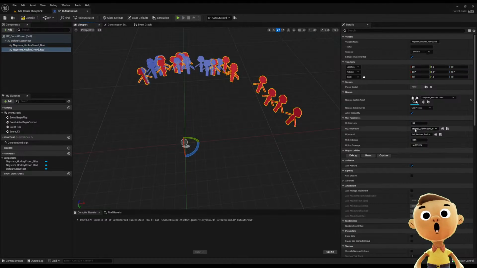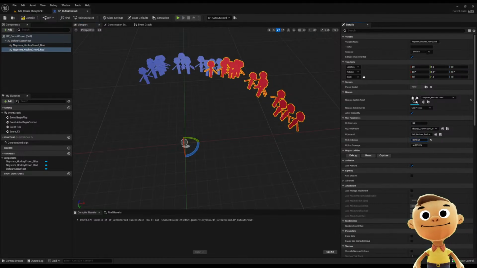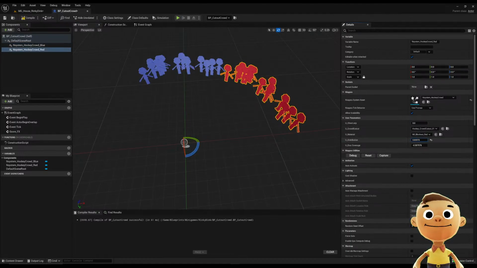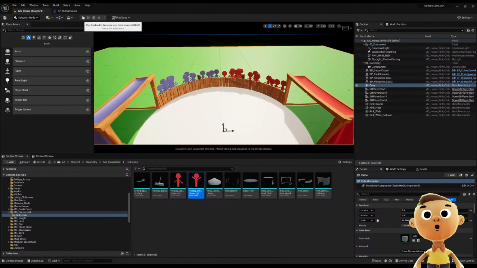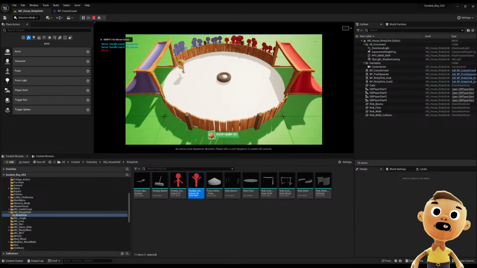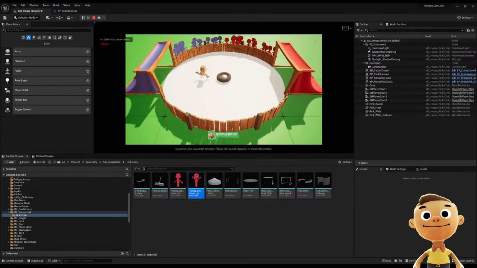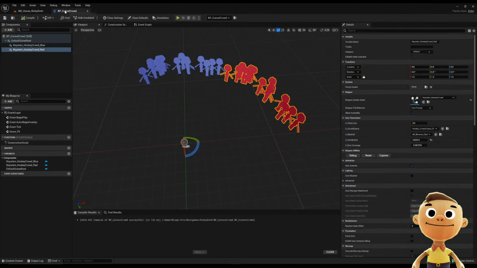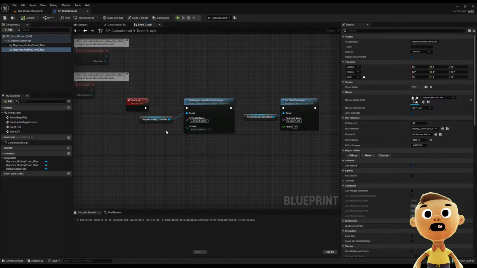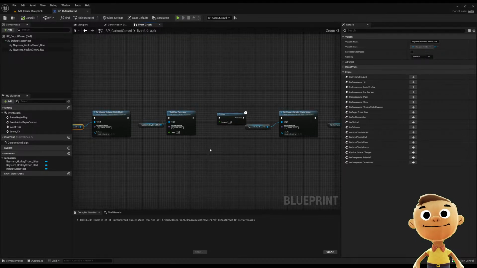And then we'll scrunch these, because I want to see where they've ended up. Nice. Okay, cool. And right now, it should work that only the red people are gonna cheer. Yep. I mean, that's expected, because right now, in our event graph, we only have red hooked up to cheer.